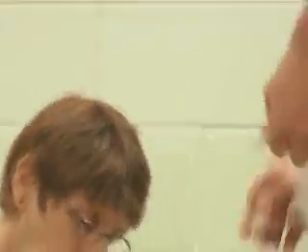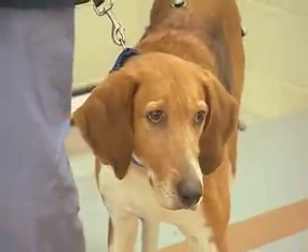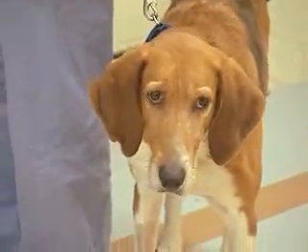She thinks the device could eventually return mobility to animals that otherwise might be subjected to invasive hip replacement surgery or lifetime medication. Some of these medications are a little bit harder on the liver and the kidneys as they're cleared from the body, so if you can reduce that load on the patient, this may be quite helpful for them.